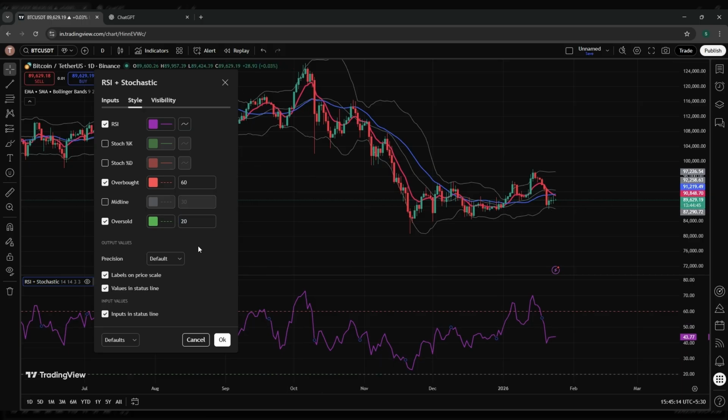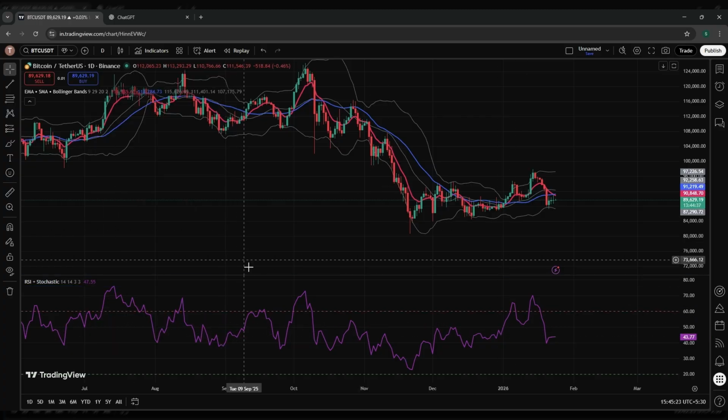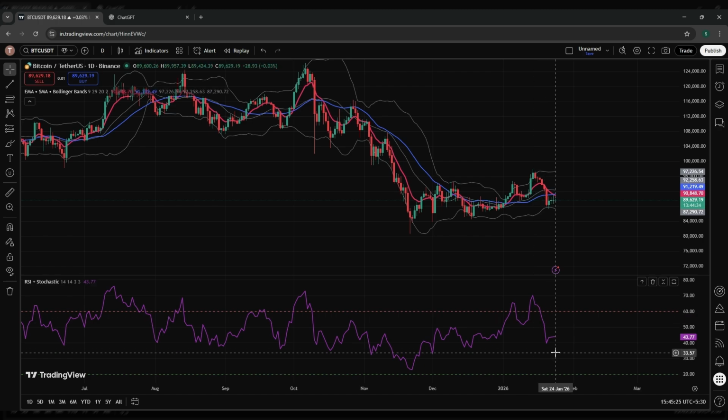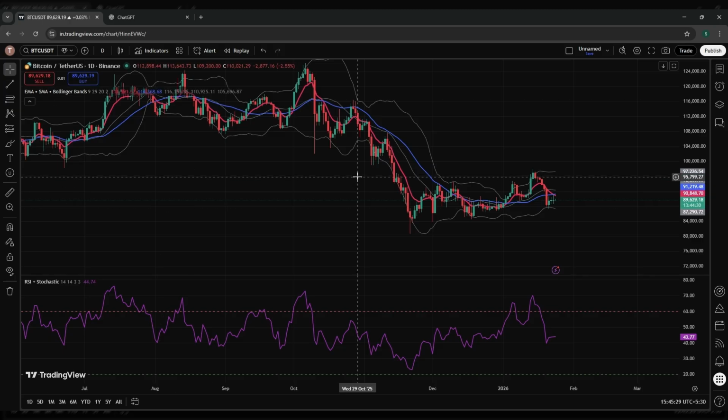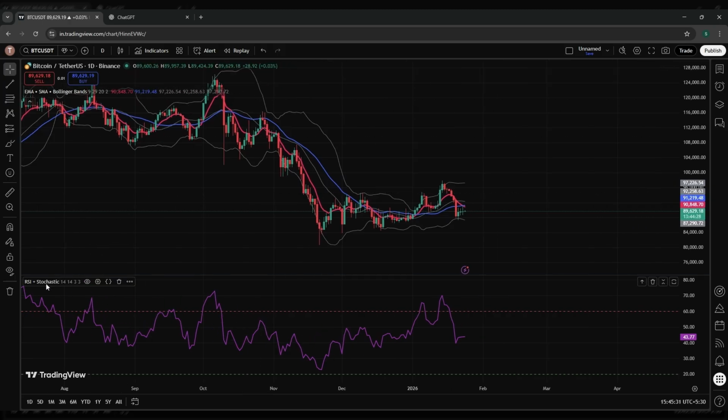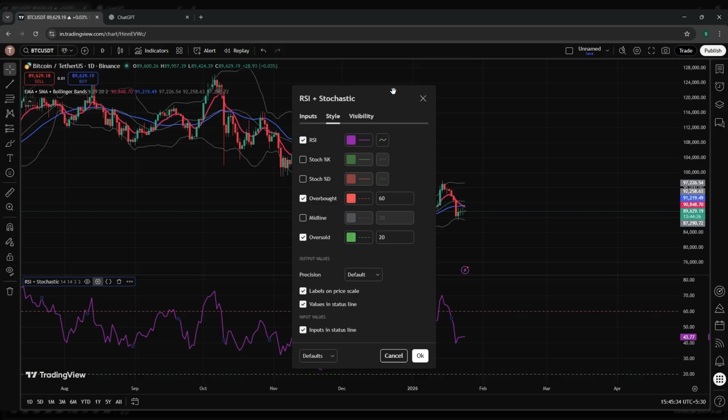If we don't want any of the configuration here, we can uncheck that box and click on OK. And yeah, we can see the values as well. Here it is 43, 43.77, 45. That's cool. And if I want to see only stochastic, let's see.